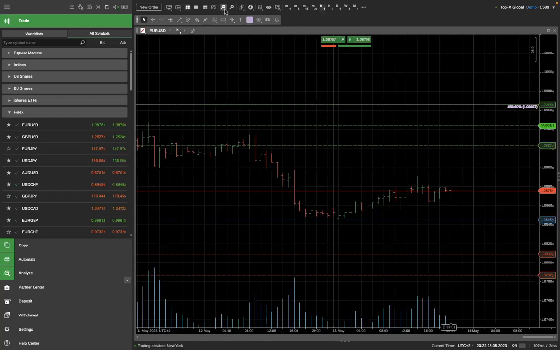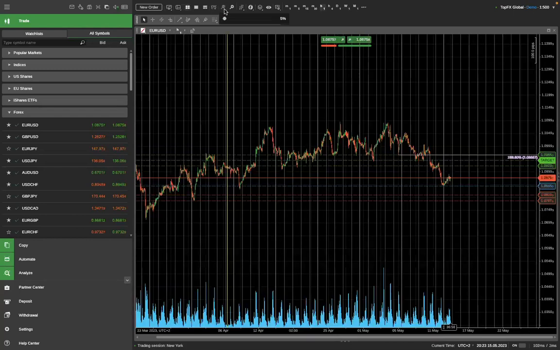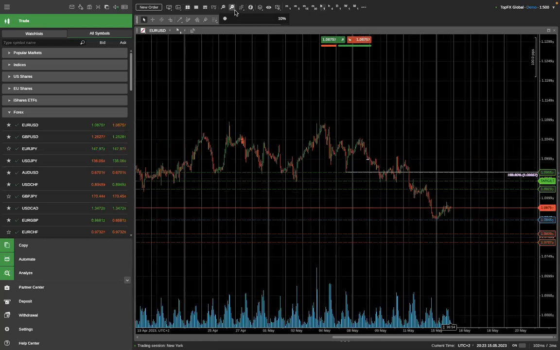Let's see if we can do something with this. Where is my number? There you go. This is my number. So of course now the Fibonacci will be a different number. How I like to use it is very similar to the retracement.